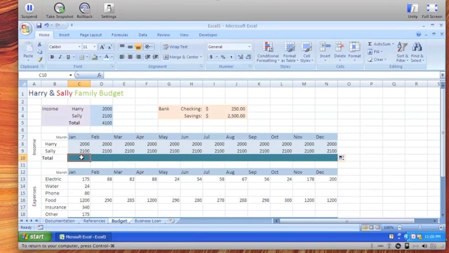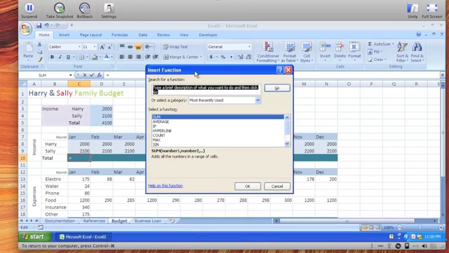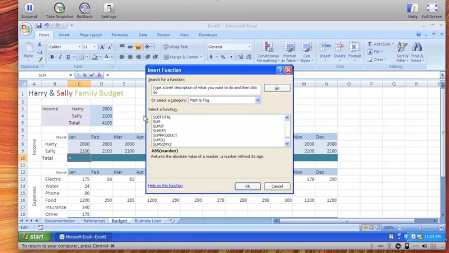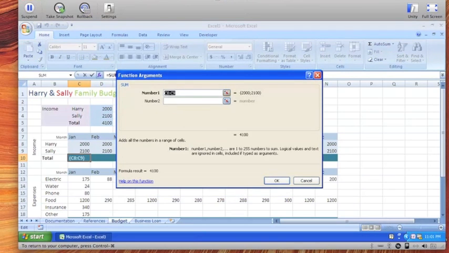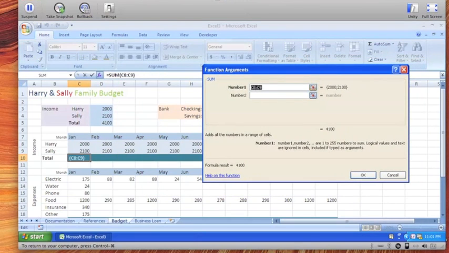Here I'm actually going to not type it in, but show you a different way to enter formulas, and that is the insert function button. From here, it brings up a dialog, and we can type a description, or there are categories. So sum is a math function, and we'll choose that. And what it needs is a cell reference or multiple cell references. And what it figured out was, do you want to add C8 with C9? That looks correct. And here is a preview of the result, 4,100. And we know that's the total. So that's what will be entered here based on the sum of those two values. So we'll go ahead and click OK.